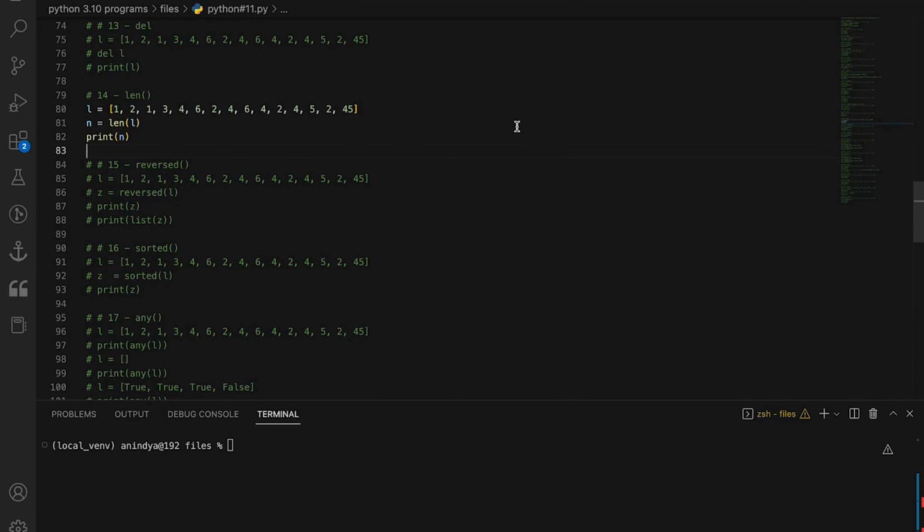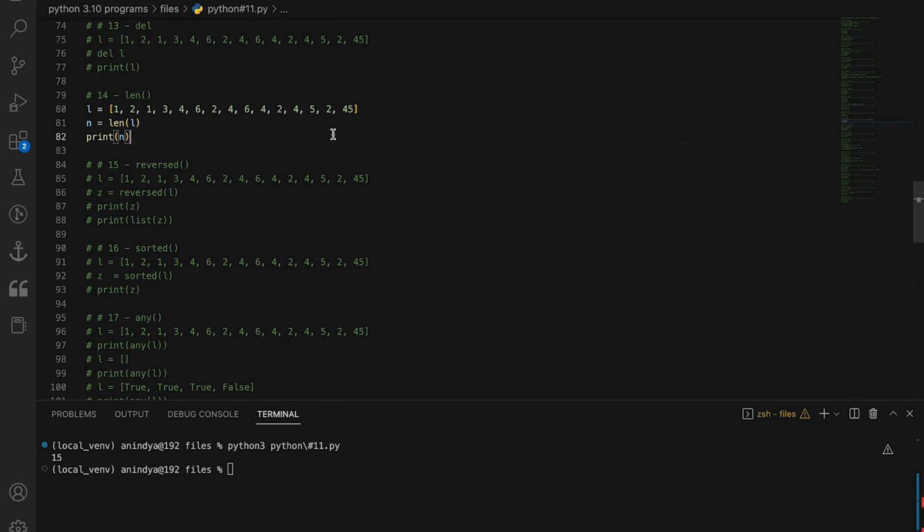Now, talking about the next method, that is len. len is one of the most common yet most important functions that you will find used in any of the programming languages, because len basically returns the length of the list or the iterable that we are passing in it. The syntax is len of the iterable that you want to calculate the length of, and there we go, it is going to store the value, that is the length of the list. Let's test this out, and yeah, there we go. You guys could count from 1 to 15 to verify.